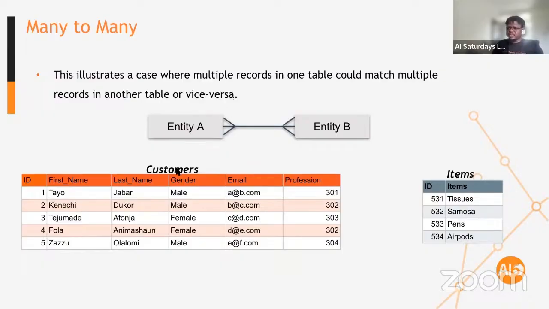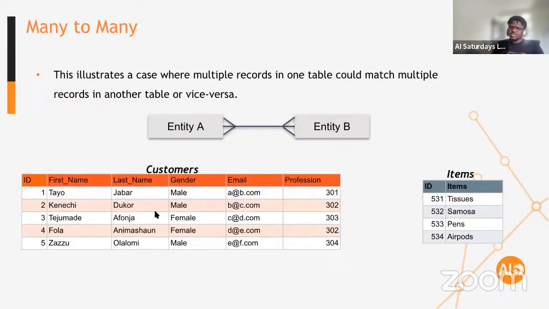A simple way to interpret this is, given this examples that we have, customers and items table, what this is trying to tell us is that many customers would buy multiple items, meaning that customers Tayo and Kenichi could both buy tissues and samosa. Also saying that the tissues here, or samosa, could be bought by multiple people here. I could buy tissues, samosas, and pens, and samosa is bought by Kenichi, Teju, and Fola. Do you understand? That's a case of many to many.